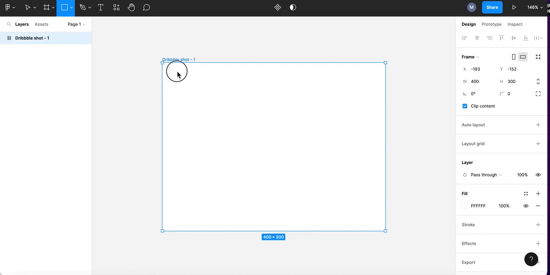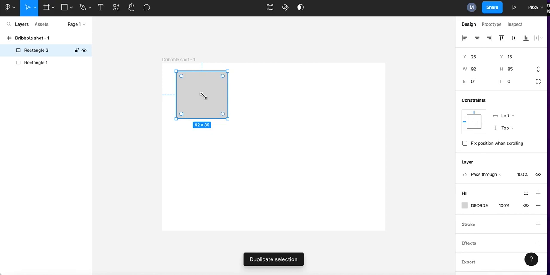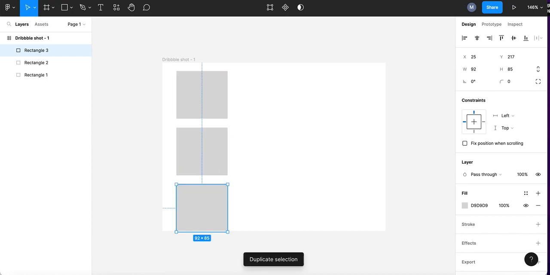And I'm going to make this about maybe approximately that size. Okay, and then I'm going to be making 3 rectangles. So instead of drawing out 3 different rectangles, I am simply going to duplicate it. And what I'm going to do, on a Mac computer, is click Command D, and that has duplicated my shape. And now I can just drag it down here. And I'm going to do that one more time, Command D, and click it down there.